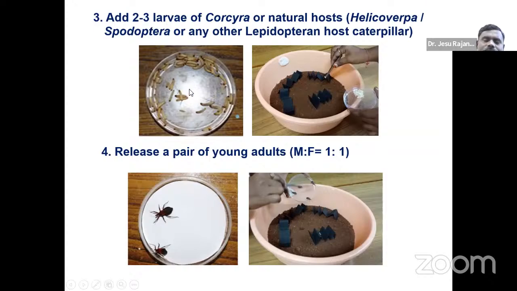Because if any contamination is there, for example any fungal infection or viral infection, this predator does not prefer that type of insect. So what is required? A healthy larva is very, very important. The second thing is the size of the larva. For Corcyra, take maximum 5th instar, 4th and 5th instar larvae, the very big size larvae. For Spodoptera, take 4th instar. Don't put small larvae or very big larvae. That is very, very important. Selection of larva is important, and the health of the larva is also very, very important.